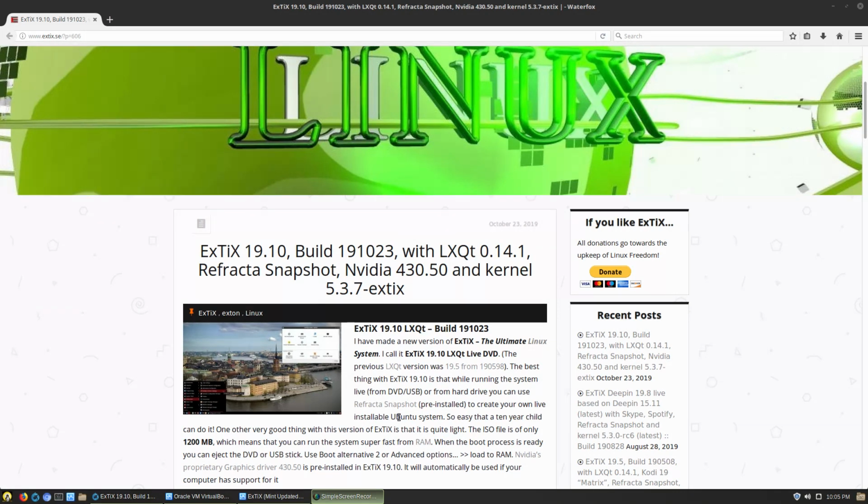And you can actually create a system image of your exact desktop. So if you boot up into the build here and then just go ahead and create a version once you have it the way that you want, which means that if you want to have a business deployment of this desktop, you can actually do that very easily.